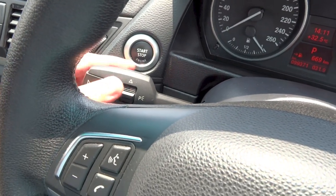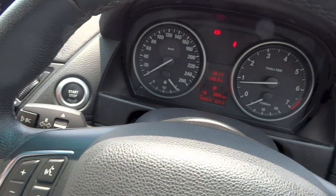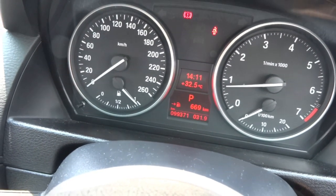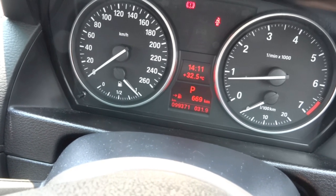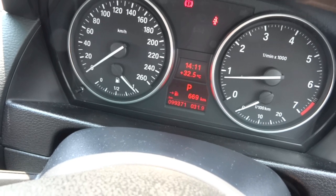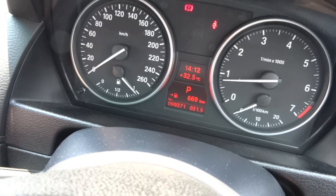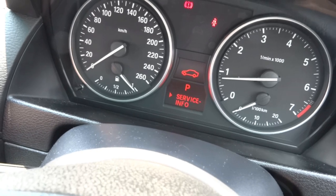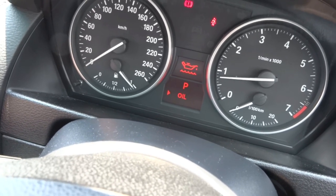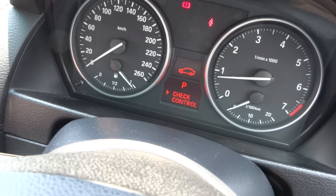locate the BC button and this wheel right here to go through your multi-information display located within the instrument cluster. Use the BC button and you can go between range, average speed, average fuel consumption, turning the display off and back to your range. Use the wheel and you can bring up check control, service information, set the date, set the time, oil level, and back to your check control.